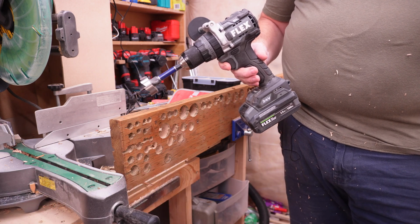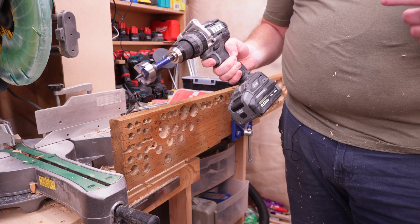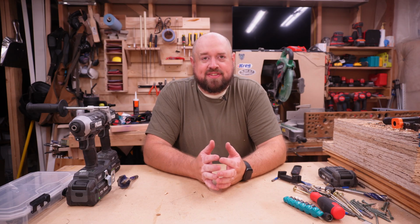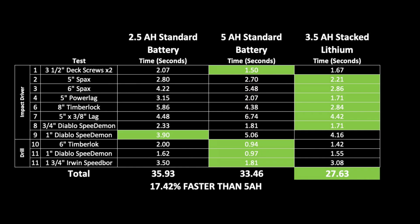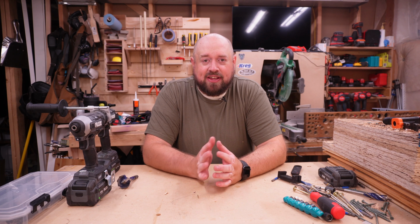I do think it gave some excellent benefits at times, but if I'm being honest, it felt a little inconsistent sometimes. I will say that I do feel like the stacked lithium, the 3.5, did perform on level with the 5, and sometimes it felt like it bested it. On that bigger drill bit, it just felt like it didn't have quite enough to give to be able to go through that. The stacked lithium is something that I feel like you're gaining benefits in numerous different areas.